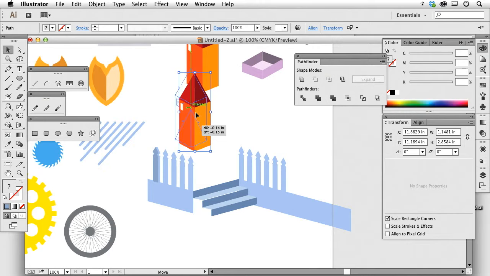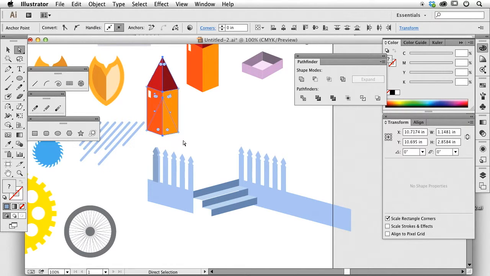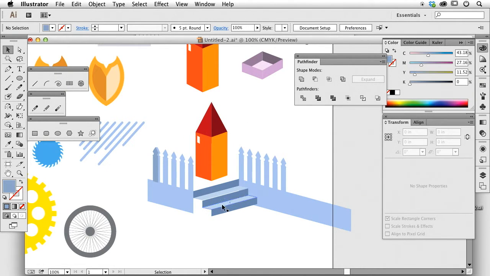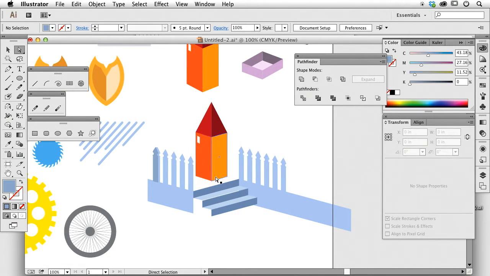And of course, the angle isn't correct. Not a problem. I can just go in here, select the middle point right here, and I could then shift that to make sure that all those match my given angles, increase the size, drop that right in there. Make it nice and big. That went up just a little bit too far. Look at that. Make it really big. Park it right behind there.